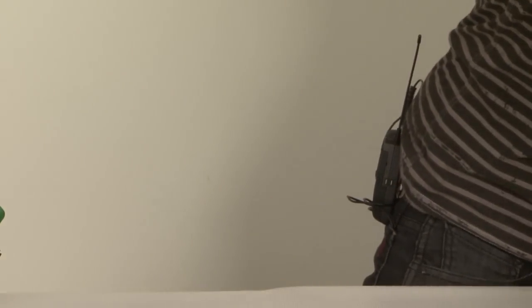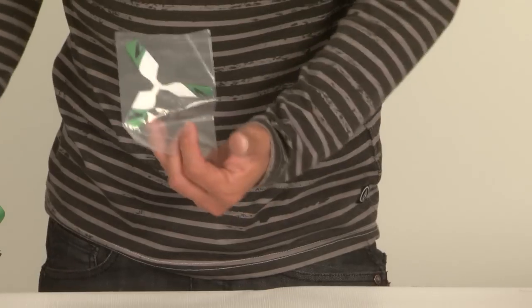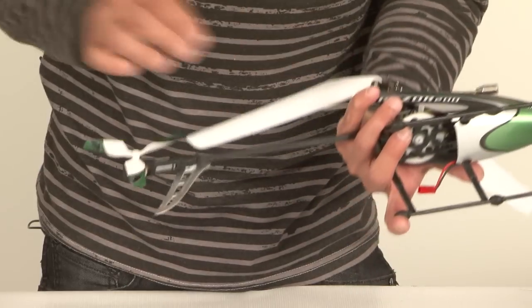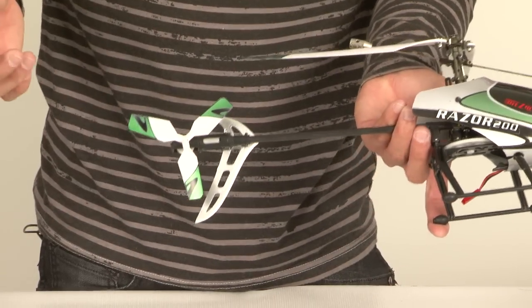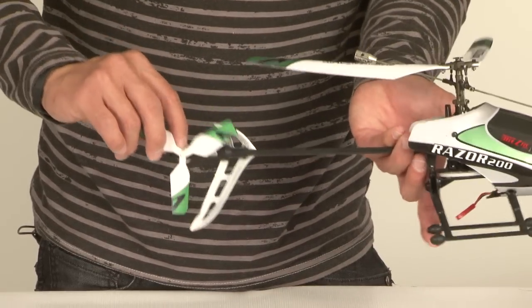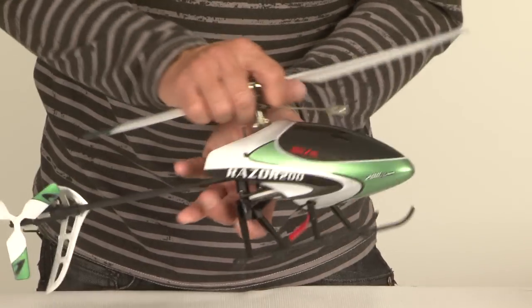We supply you with an extra set of main blades and an extra tail blade, which is great. And just a quick note here on how the tail blade mounts. The tail blade is pressure fitted, so when you do break the tail blade, all you have to do is get a pair of small snips or cutters and cut away at the plastic a little bit on the corner here, and then it'll pop right off, and then you just snap the new one right back on here. This is just a good looking little helicopter.